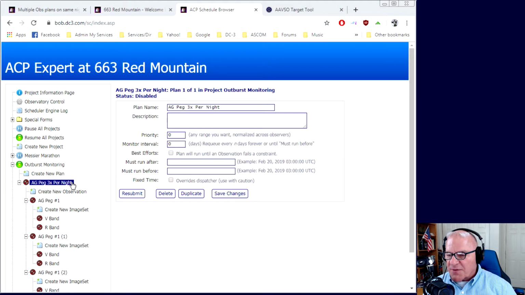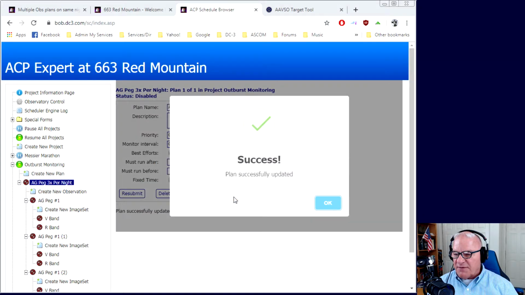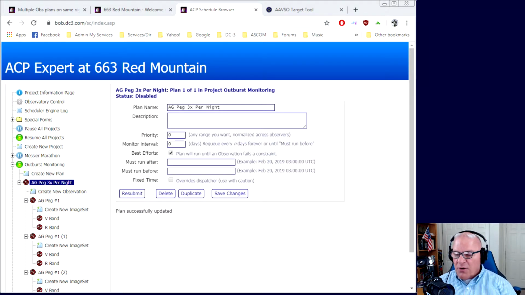To turn best efforts mode on, you just click this checkbox here, save changes. Now with best efforts turned on, it will not require all 3 observations to be meeting constraints when it comes time for the scheduler to decide to start this. It will just check the first one. If it's good, it'll start it.